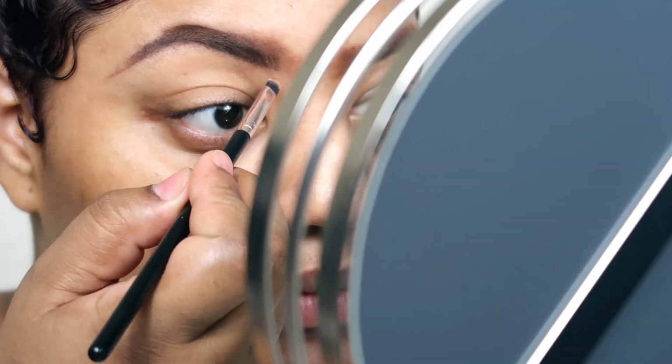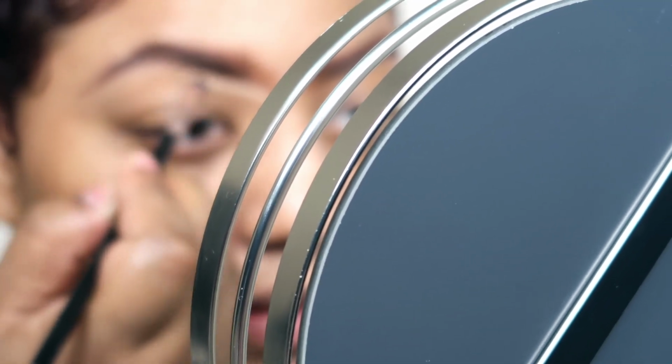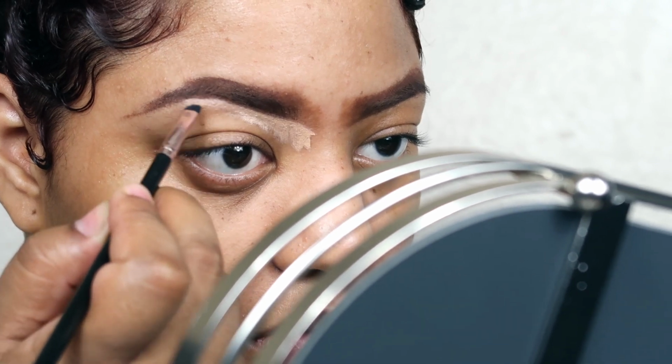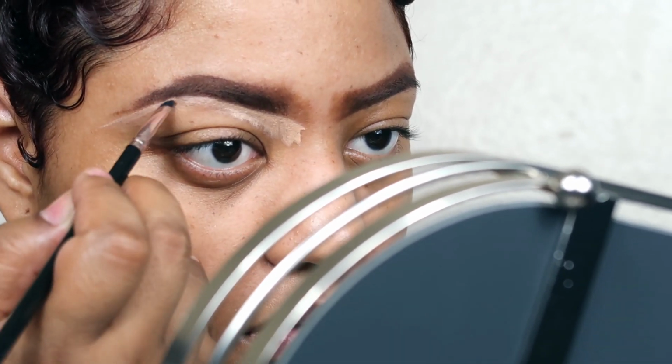So I'm just taking a regular angled brush, and then I'm going to take a foundation. So I'm going to take this Milani foundation and I'm going to just use it for the top brow. And then I'm going to take this lighter one. This is the Maybelline Fit Me Concealer, I believe, and I'm just going to put that at the bottom. Okay, so just cleaning it up. Do the other side.